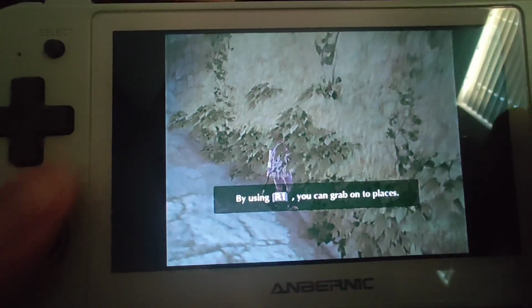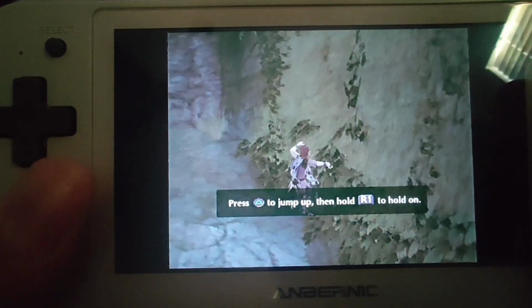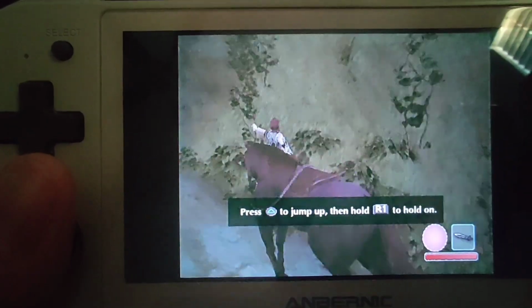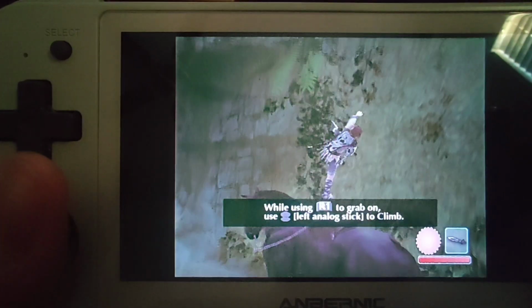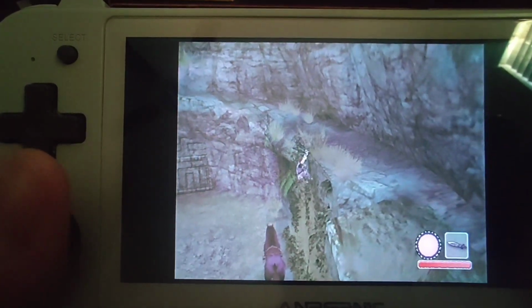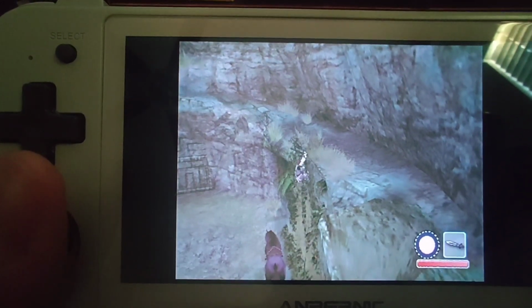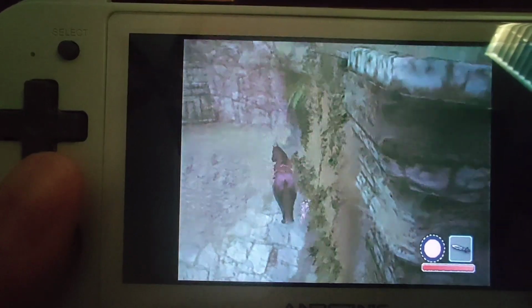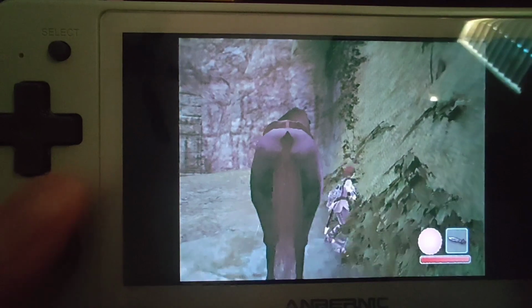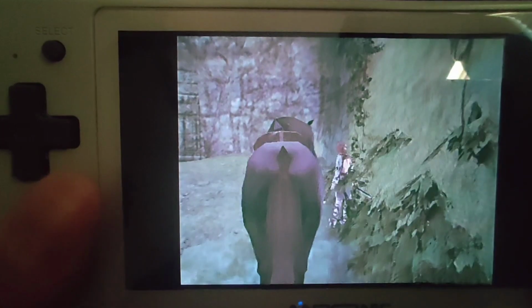By using R1, you can grab onto places. Oh. There it is. Oops. There it is. I gotta hold on to R1. That's crazy. Okay. Oops. Ooh, that's painful. Okay, I gotta learn that. You can tell I don't play this game a lot, guys. Oops.